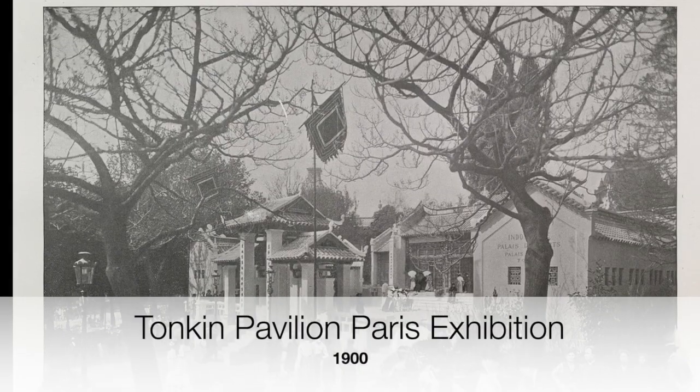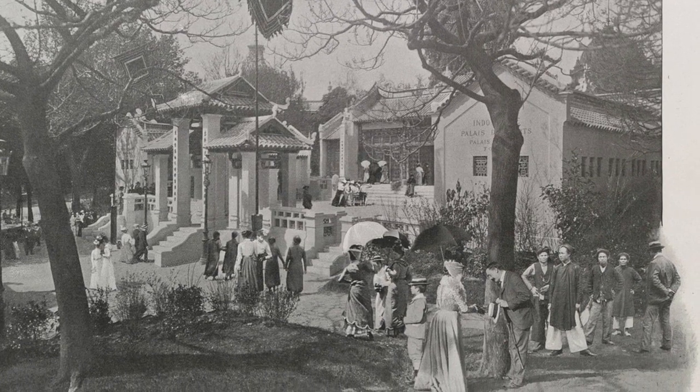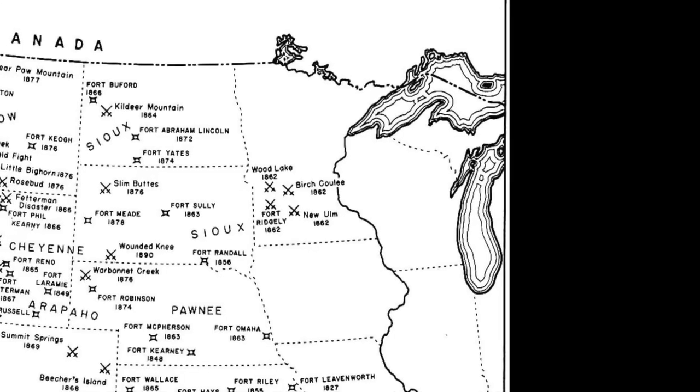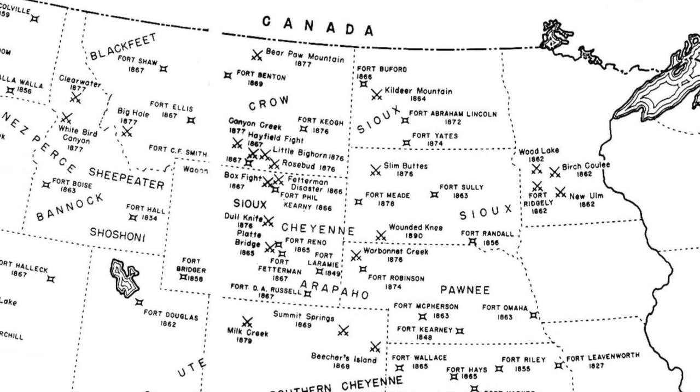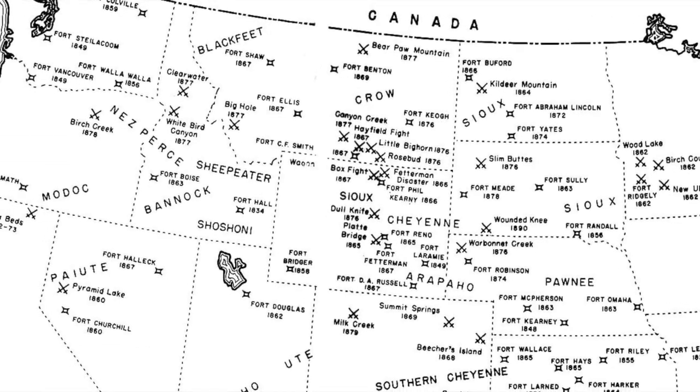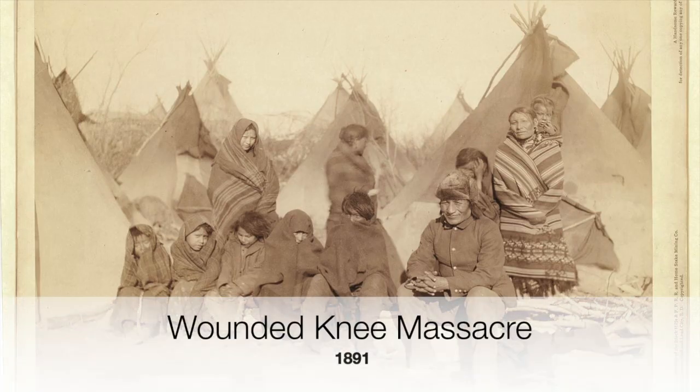Problematic depictions of non-European peoples at these sorts of exhibitions was nothing new. For example, at the Paris exhibition of 1900, the depictions of their Indo-Chinese colonies was rather stereotypical and not very nuanced. But for the United States, their relationship with Native Americans was different. It's important to keep in mind that memories of the Wild West and conflicts between settlers and Native Americans were still very fresh in the minds of many people. Notions of manifest destiny had driven American politics for almost a century at this point. This was done at the near total destruction and subjugation of Native Americans and their culture.